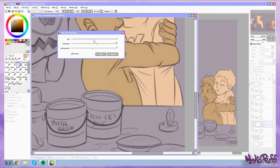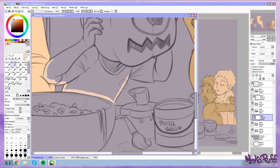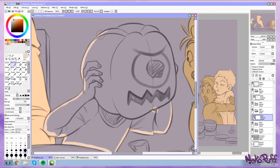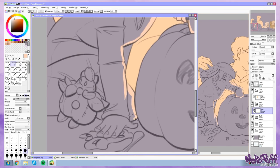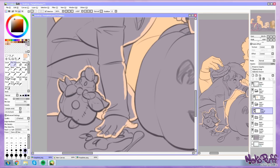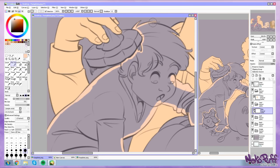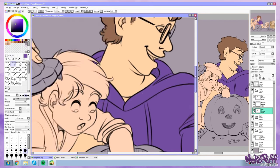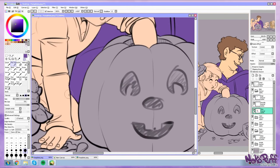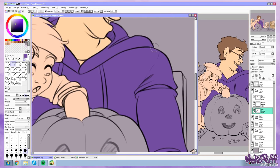So yeah, I tried a new coloring technique with this one. I don't know if I'm gonna stick with it. It's where you color the skin first and then use it as kind of like a base color for the rest of your colors. I think I did it wrong. I like clipping layers too much to actually do the skin like this, I think. Maybe next time I'm just gonna color the skin first and then do something over it. But, yeah, we'll see how that goes later.